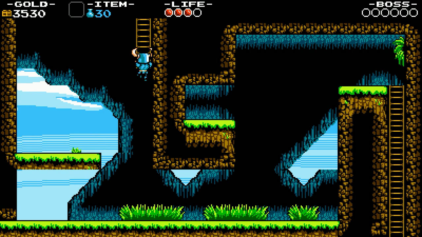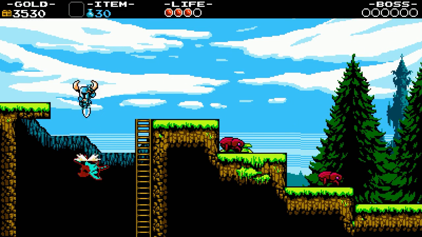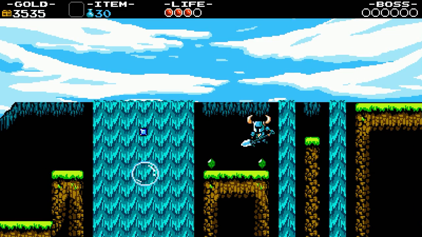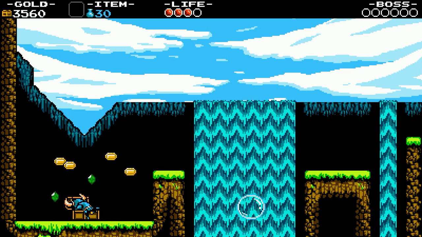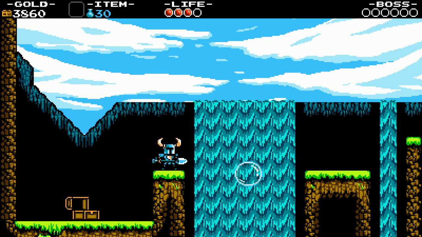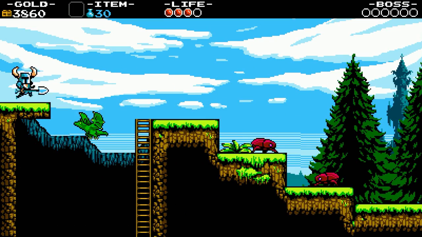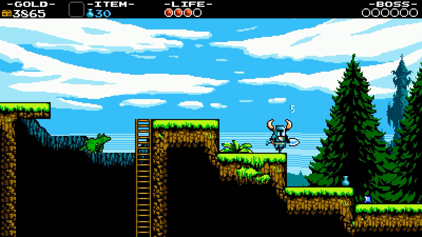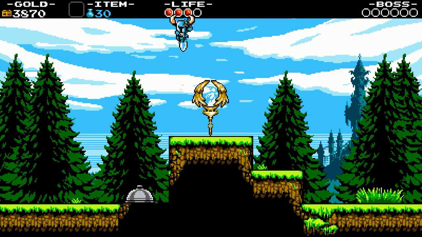Alrighty, and up. Oh, just made it. Now, we could go right and continue with the level, or we can go left to this hidden area. Okay, just gotta be careful. And I will retrieve the goods. Very nice. Whew. Yeah, there we go. And jump. Jump. Alrighty, I'm doing better now. And another checkpoint.